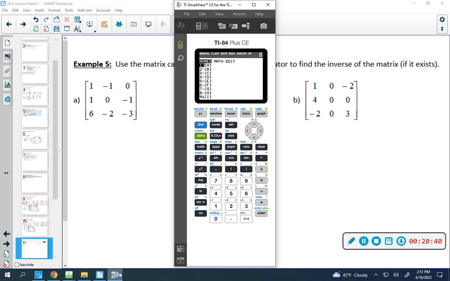So, of course, you're in your matrix menu. We're going to go over to edit. I'm going to do mine as letter A. And I have to put the size in for mine, 3x3. And just start typing away. I'm just making sure I don't have any typos on this thing. Oh, I did good. I did all right.